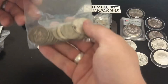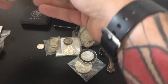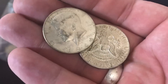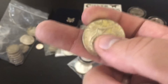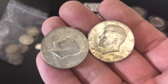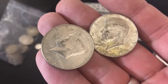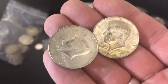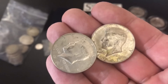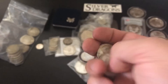Then we have 40% silver. The most common thing that's 40% is the Kennedy half dollars made from 1965 to 1970 — these are U.S. currency, and you can actually find them coin roll hunting still. This first one here is 1966, a 40%er. And this one is 1967, also 40% silver. There is a website called Coinflation — I'd highly recommend checking it out because it lists all the different coins and their percentage of silver, and their current value based on spot price. Really cool website, definitely check that out.